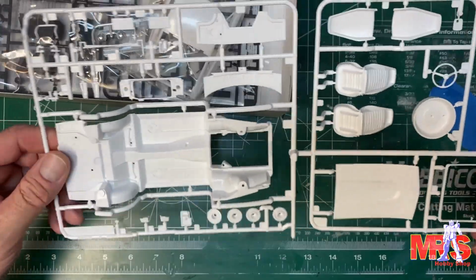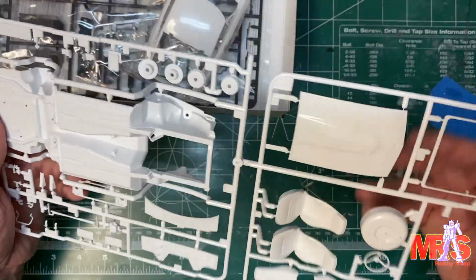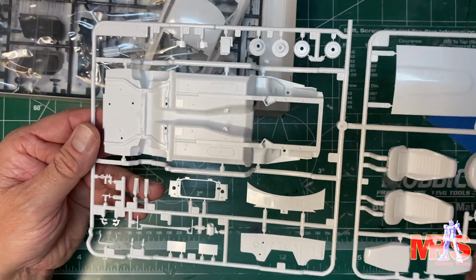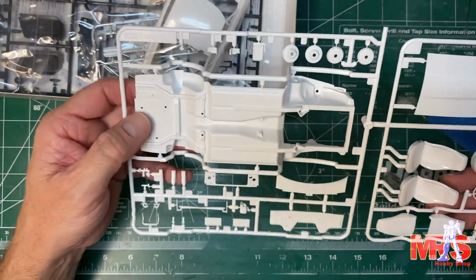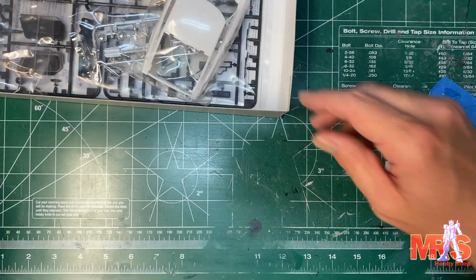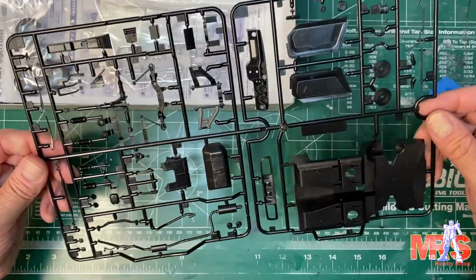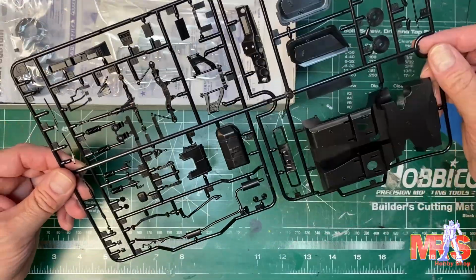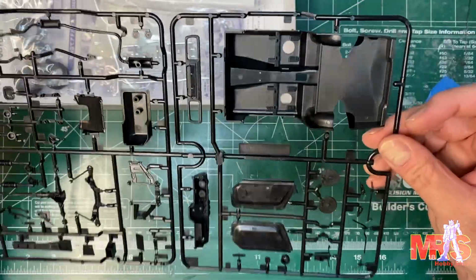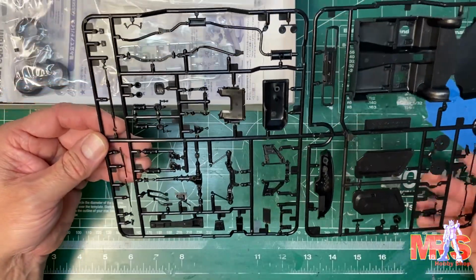The interior floor plate, the hood, the seats, again, very, very nice. Those are looking really smooth, really nice. Not really seeing any injection pin marks on the bottom of the chassis. Very nice. That is very, very clean. Molded in black pieces. Another dashboard if you want to do the right-hand drive. Very nice. The detail on this is just outstanding. I just love Tamiya kits.